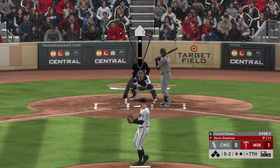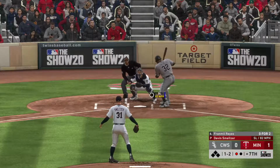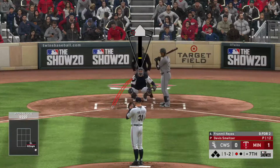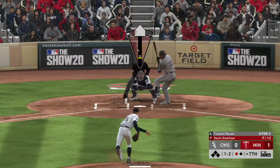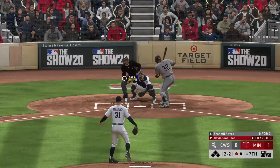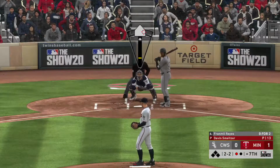Into the windup. Here comes the 0-2 pitch. That's inside and low. It's a ball and 2 strikes. Hey, there's not a lot you can do with a slider breaking down and in unless you catch it way out front. I like the idea of taking it and making the pitcher bring you something a little more hittable.